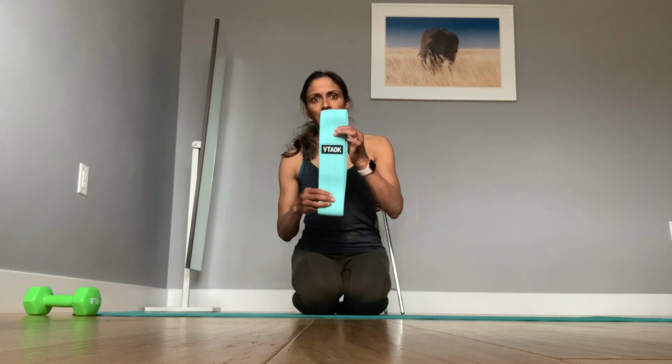Today we're going to work on thighs, seat, side seat, a little bit of hamstrings, and we have some optional props. I have been buying some things on Amazon.